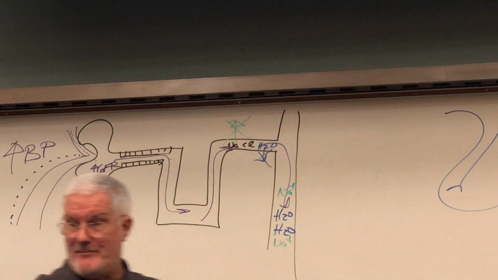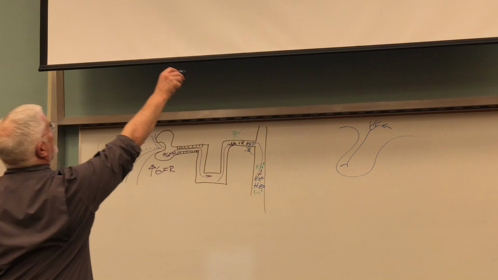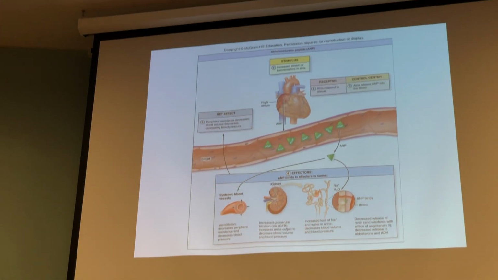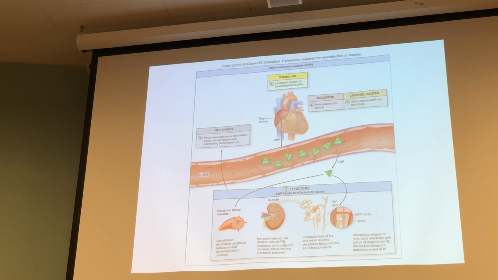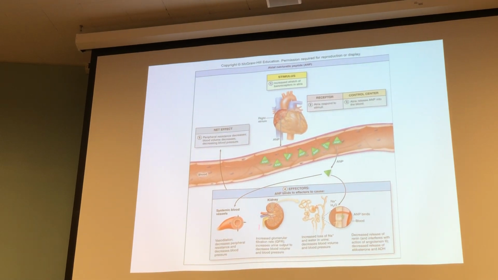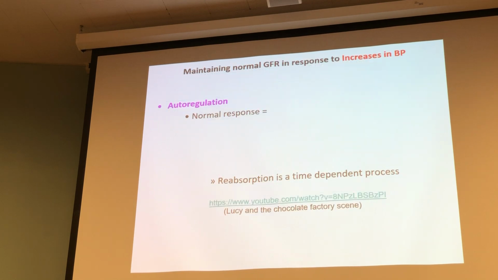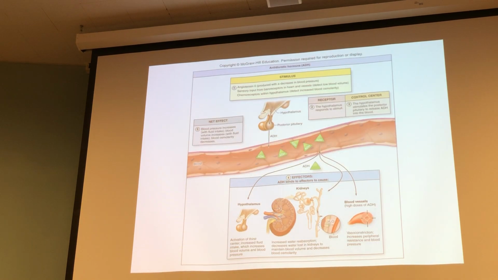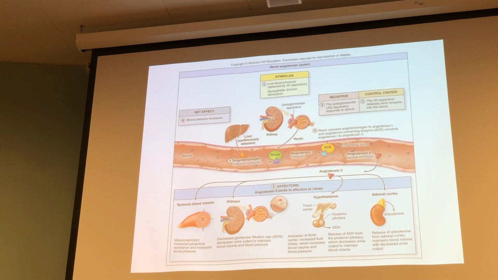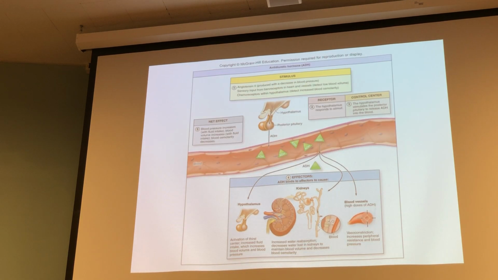Now here we can see what ANP does. What they're trying to show you is the idea of inhibiting your sodium reabsorption, again under prolonged levels, since the problem was increased blood pressure. You think about ADH. We had ADH and angiotensin II, both causing vasoconstriction: vasoconstriction with angiotensin II, vasoconstriction with prolonged high levels of ADH, both in response to low blood pressure.